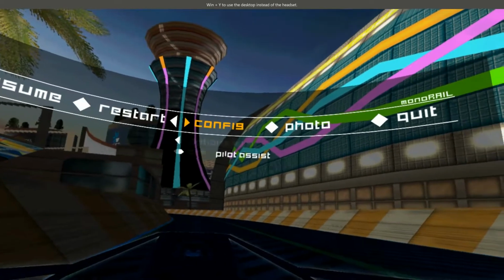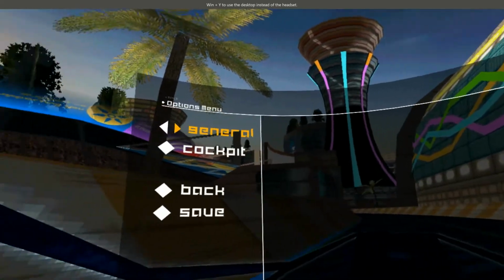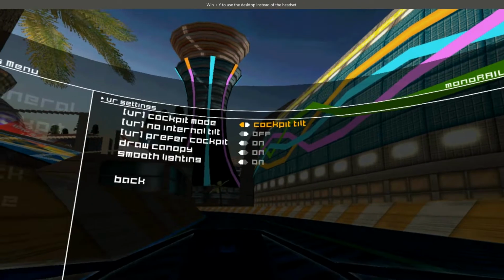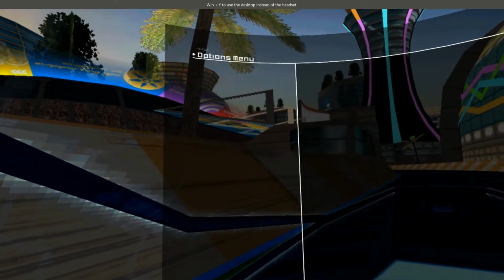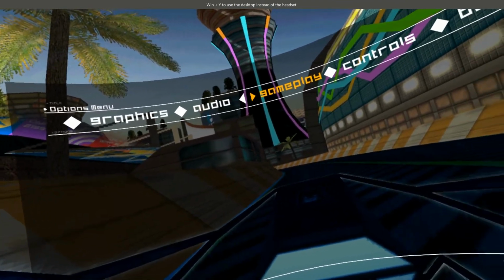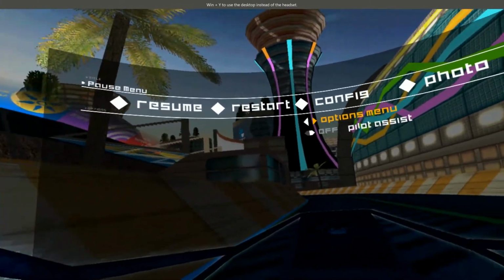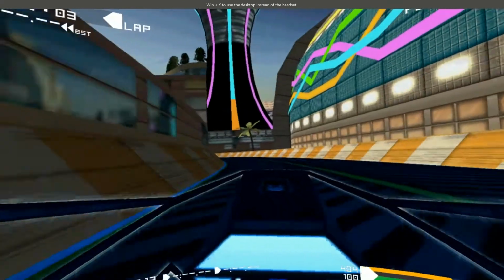If I pause the game and go to Config, Options, Gameplay, Cockpit, you'll see here it says VR Cockpit Mode. It's currently on Player Tilt. I'm going to switch this to Cockpit Tilt. Let's go back and save this. And this is the way PlayStation VR's Wipeout game behaves as well. It tilts the cockpit while keeping the player's camera still. Let's take a look at what that looks like.